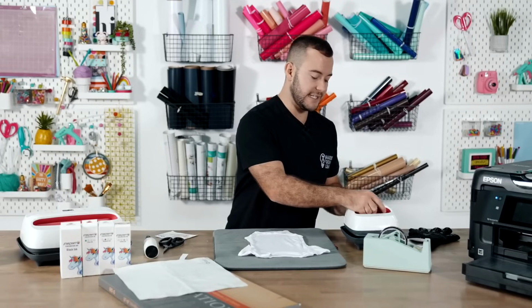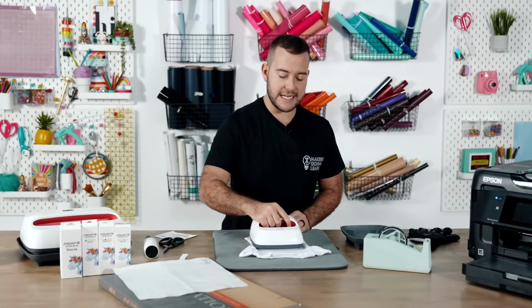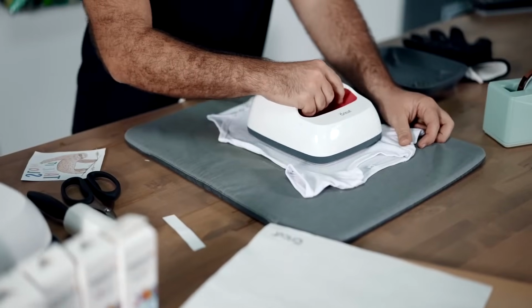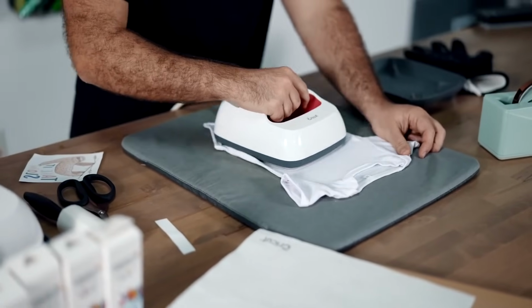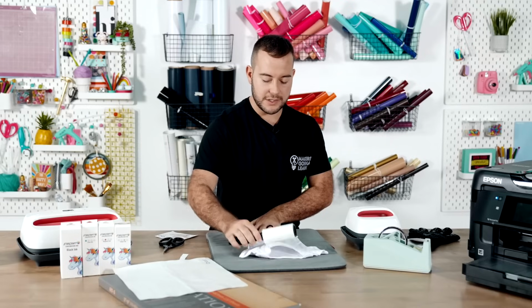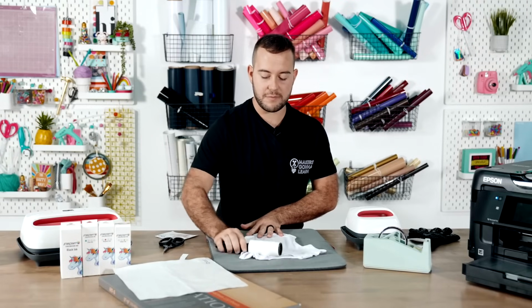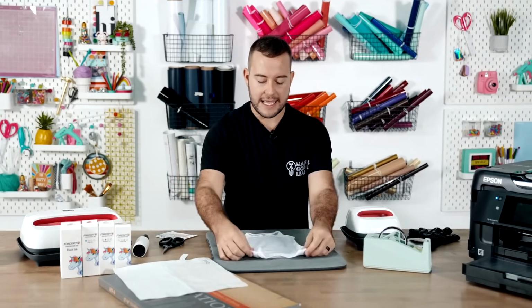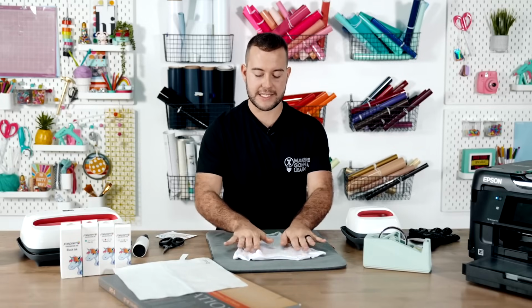So we're going to take this right here, and we're going to preheat it just to make sure there are no wrinkles. You want to make sure there are no wrinkles whatsoever. And once you're good there, I like to lint roll it just to remove any residue, because remember, if you have a piece of glitter from your craft space or anything like that, it could ruin your transfer.